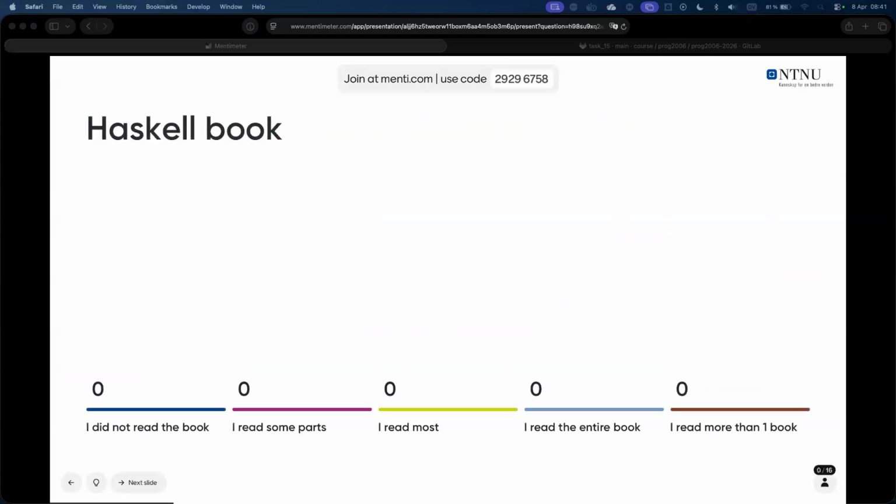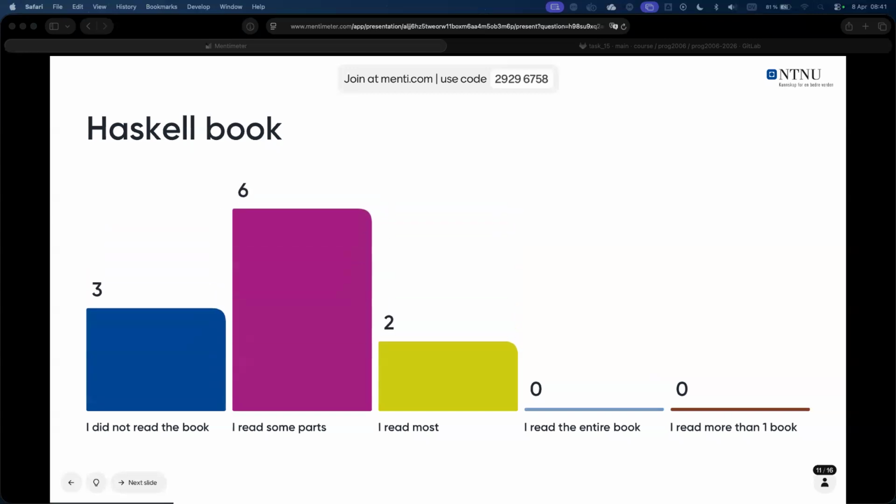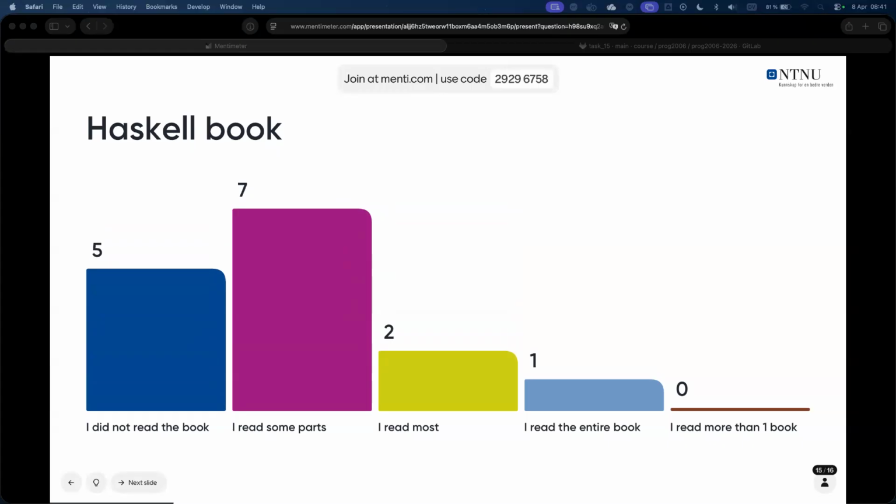All right. So did you read the Haskell book? Pretty good. Better than last year, I think.